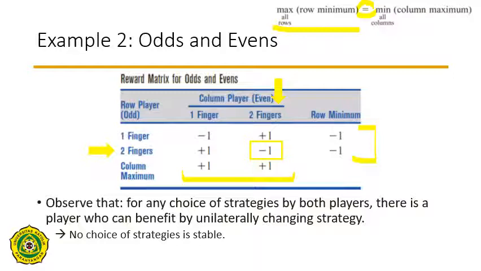But then you can see the row player can say, let me switch back to one finger, because this gives me the win of $1. Now in this situation the column player may say, let me switch back to one finger, and so it keeps going on and on, that one player can switch his or her strategy, and then he or she gains benefit by changing the strategy.